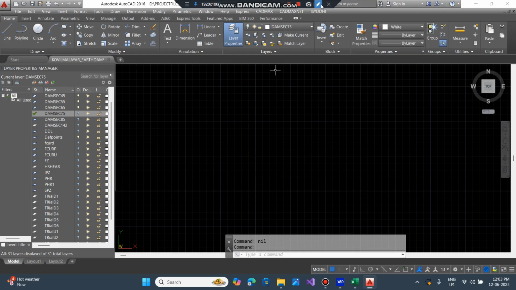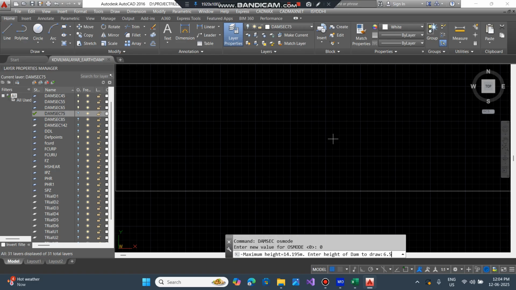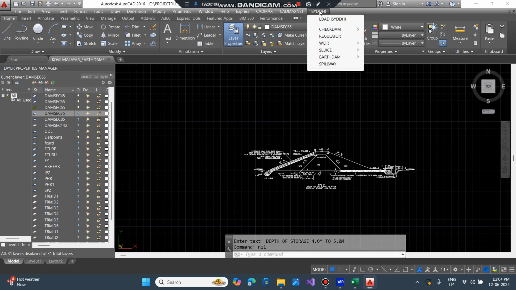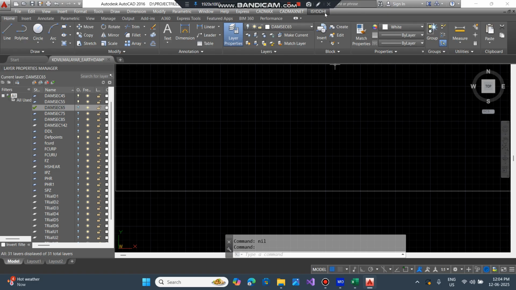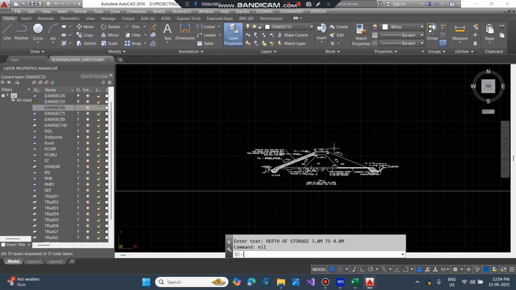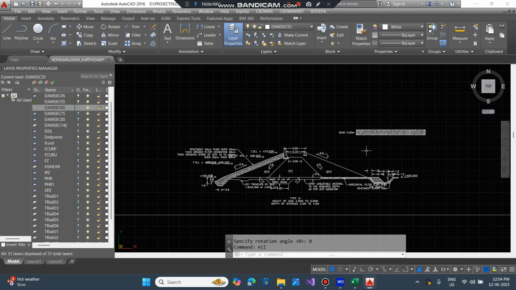Take this layer off. Now earth dam section. We are going to draw 6.5 meter height. Scale of 200. This is drawn. For that we can also give the raw code command. This will give filter alignments. Zoom-in view. Next, earth dam section. Now you are going to draw 5.5 meter height. Scale of 200. So 5.5 meters is drawn. Then you can give the earth dam raw code command. This will give the filter alignment for this.